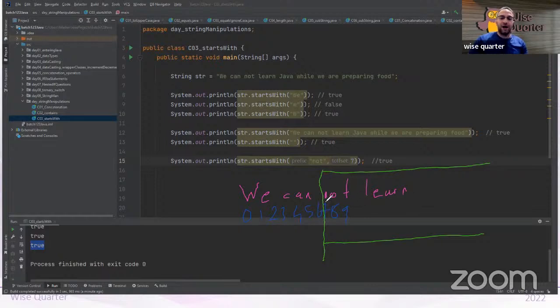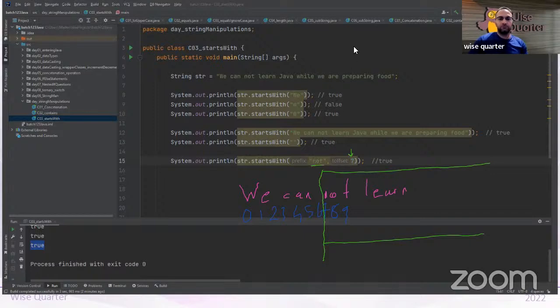But when I check after 7, does it start with not? Yes, it does. After 7, it starts with the word not. As you can see, if you want to set a starting point, you can write the number after the value.